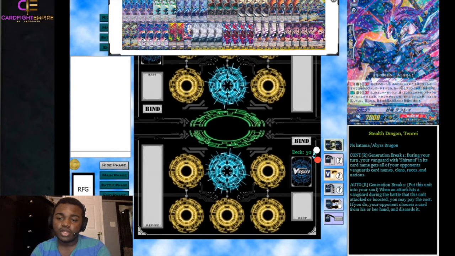During your turn, if your Vanguard is Shiranui, basically, your Vanguard gets the name of all your opponent's card names, clans, races, and nations. So what this means is this is basically just like to use your opponent's rearguard skill. So if your opponent's rearguard skill says if you have a Chronojet Dragon name to use the ability, or if you have a Gear Chronicle Vanguard, this makes your Shiranui Gear Chronicle or Chronojet. Technically, anything that your opponent has, you have. So yeah, it's really good.